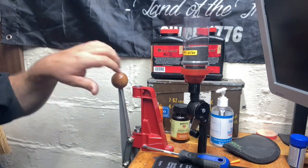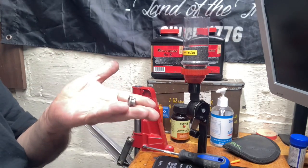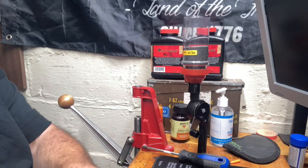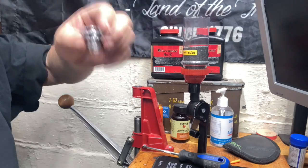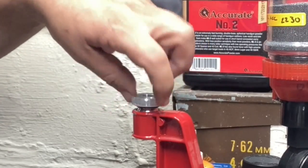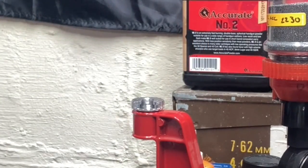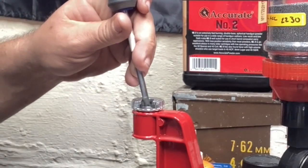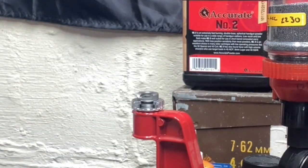Okay, and then we're going to take out our shell holder. All right, now this piece from the Ram Prime set goes in the top, like so. Now we have to put our shell holder in that top part, and there'll be a little piece that just kind of sits up here. You just have to kind of push down that with a screwdriver to let that in there, and then it's in there.